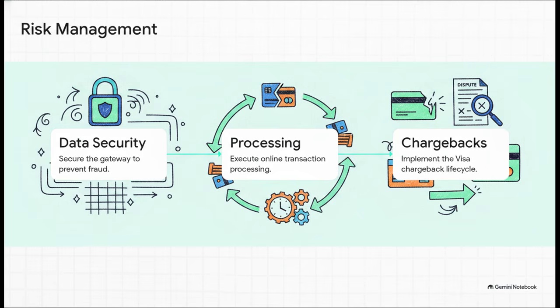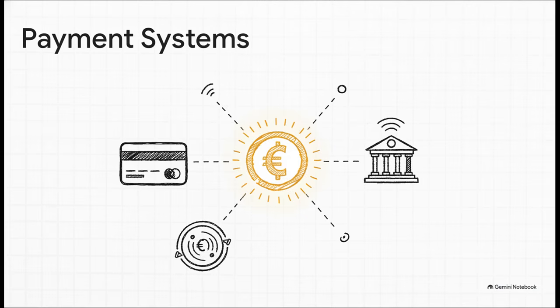It's brilliant because it forces businesses to maintain exceptionally high security and customer service standards just to avoid those financial penalties. And of course, e-commerce relies on a really diverse array of electronic payment systems to actually move that money around. Unlike a traditional credit card, which constantly exposes your static account number every time you use it, emerging digital token-based systems and smart wallets are much smarter. They generate unique, single-use codes for every transaction. This drastically reduces fraud exposure during transit, ensuring that even if a token is intercepted, it's completely useless for future purchases.